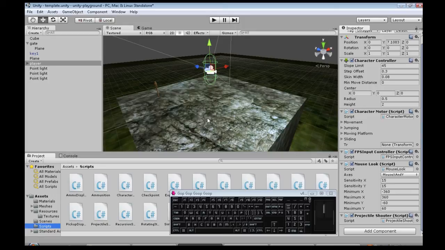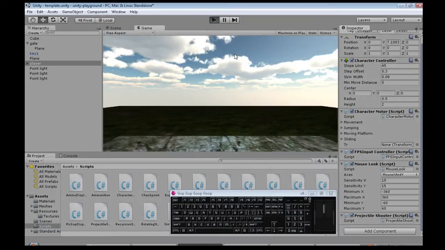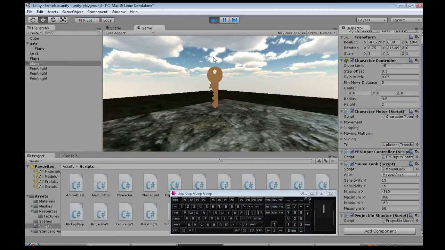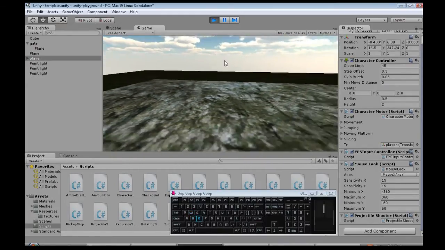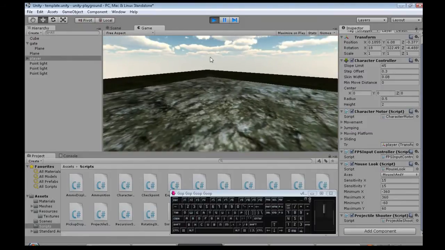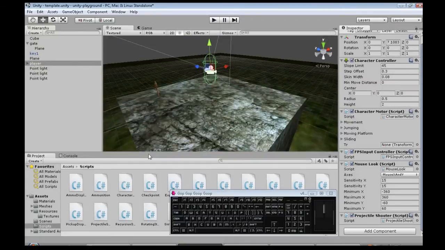In this video, we're going to make a little picture, an icon, pop up whenever we pick up an item. So right now we've got this key, and you can pick it up and it's not there, but it kind of just disappeared and we're not sure we got it. And sometimes you need some feedback. So I'm going to make a picture pop up.